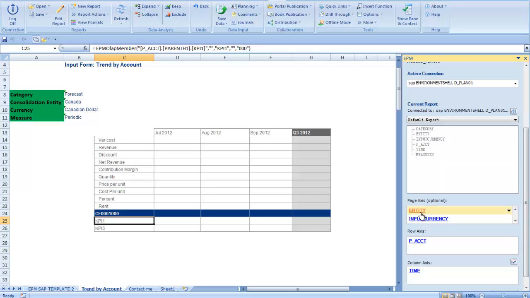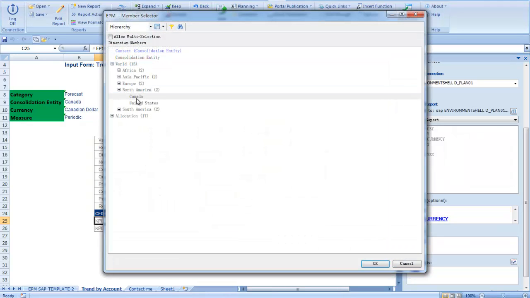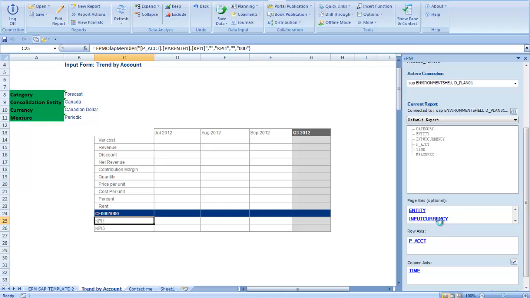For example, I only choose Canada in this report. If you click this entity, it gives you a list of values you can choose. For example, I can choose Canada or United States. I choose Canada, and in the same way you can do the same for the rest of the dimensions: input currency, P account, time.